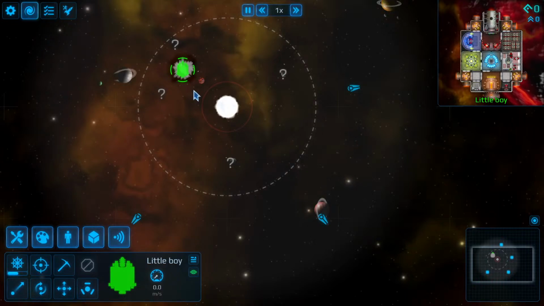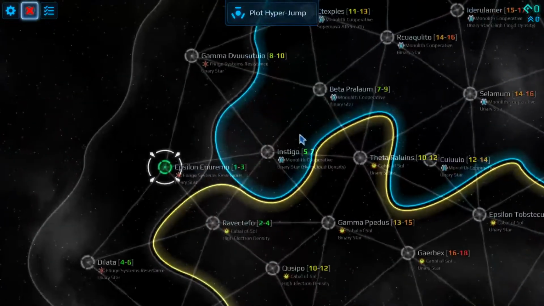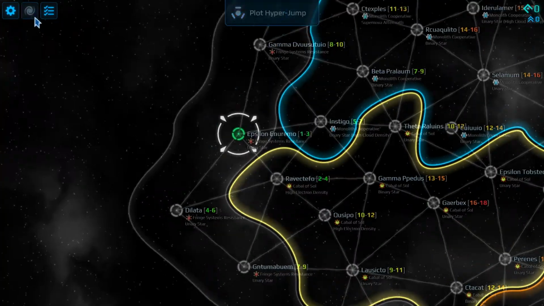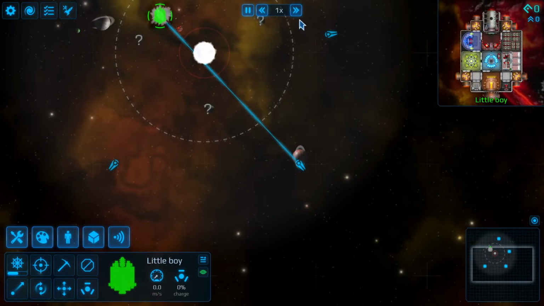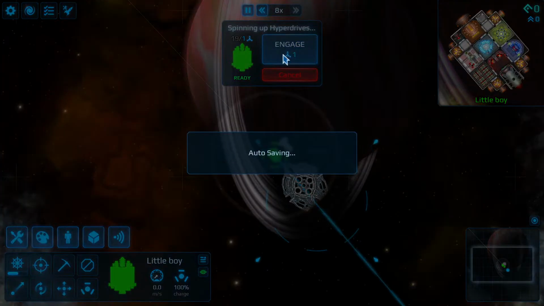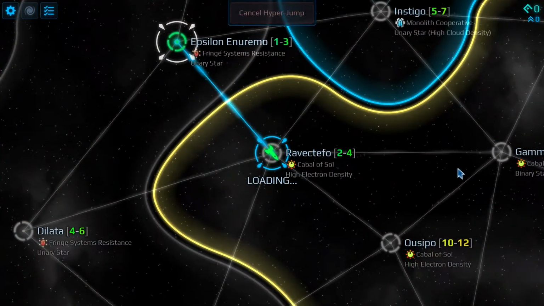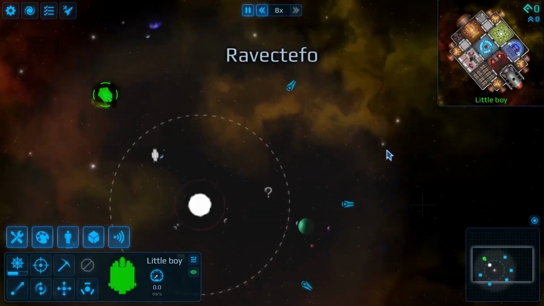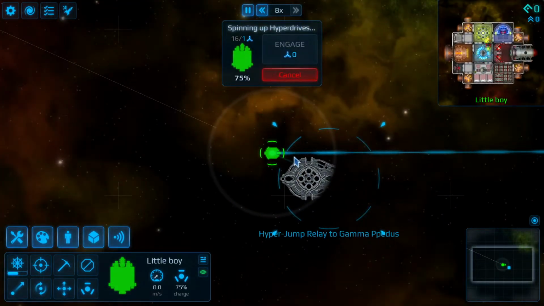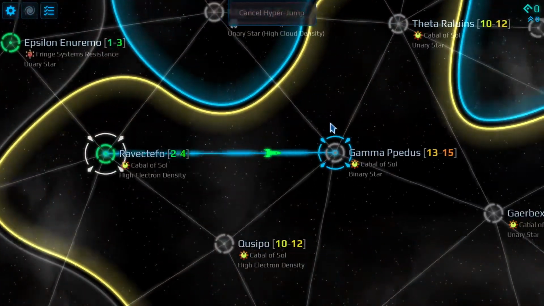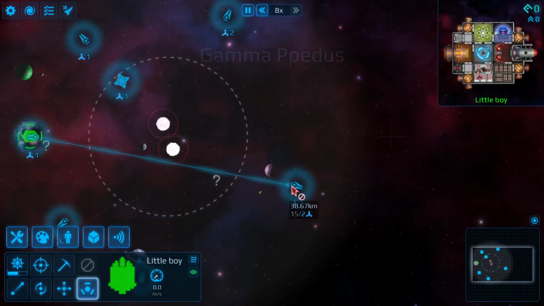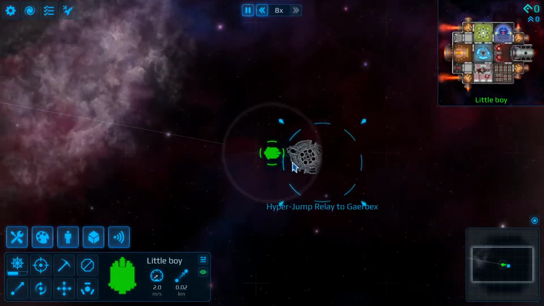So let's travel over to a high system, because that tends to be where you get all the fame from. The best way is just to travel down and left. Oh, that's right. Okay, we'll do that. So we're gonna go in here. It's gonna take a little bit. We have 8x speed for a reason though. Okay, click engage, and then we have to go to the right, and then down to the right. And then we'll be at the system with the most fame, because the higher the numbers are, the harder the enemies, and supposedly the harder the actual fights are supposed to be, but you can just farm a lot of fame off them. Okay, the 16 to 18, that's the maximum. So that's where we want to go. So we have to go to this guy. Hopefully we don't run out of Hyperium. I don't think we will. So we should be good.